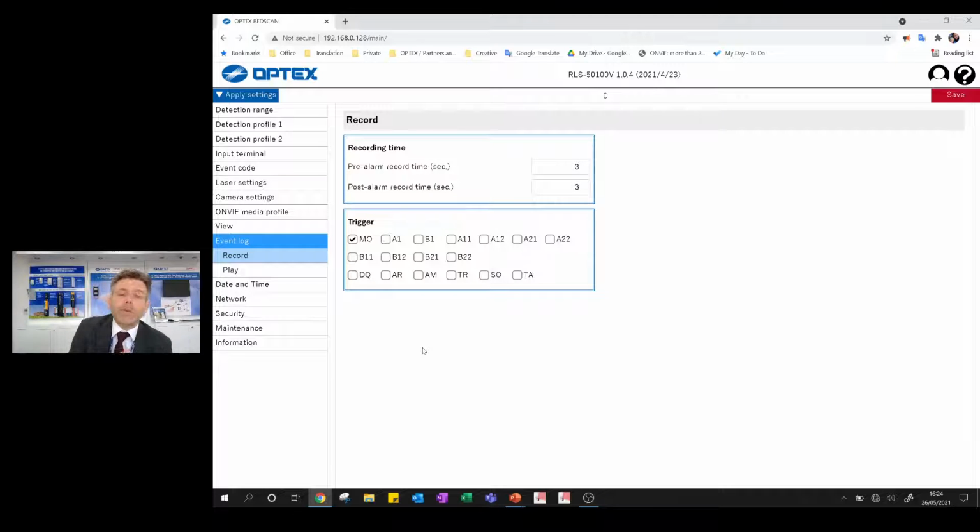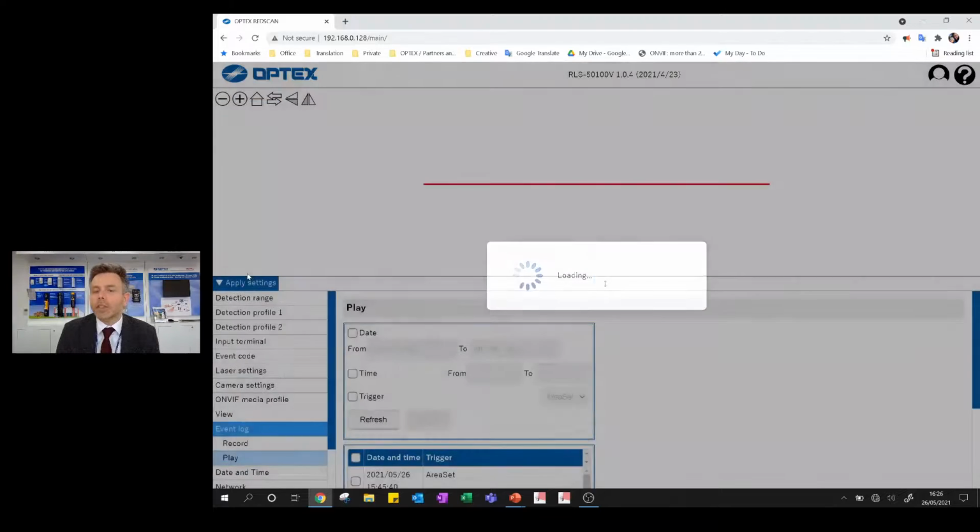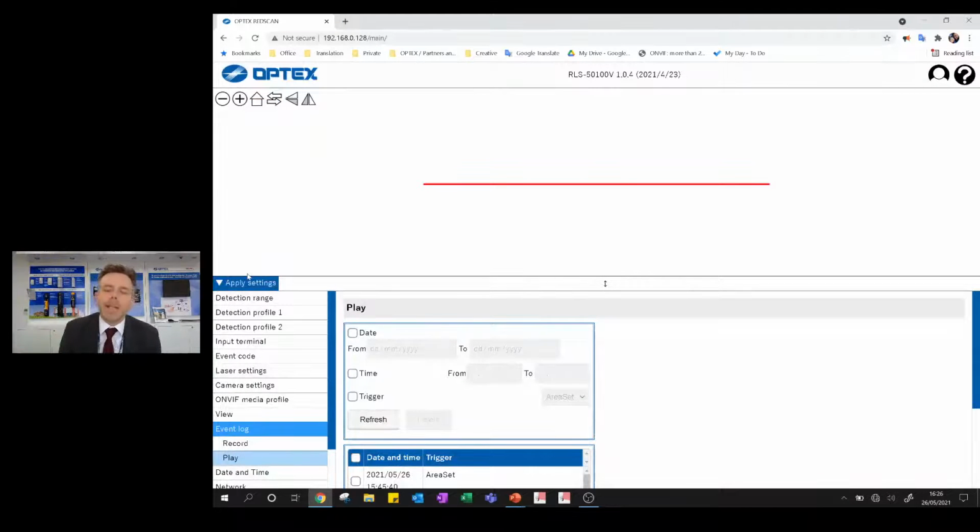Now that's really helpful. In the past, it was necessary for you to connect a REDSCAN into a computer and then maintain that connection to be able to record what was happening. So one of the key things that we've done to improve this REDSCAN is to ensure that it has inbuilt memory to record what's happening. You're able to record both pre and post alarms, and the triggers can be an individual alarm, an area, or a specific action by the sensor itself. Once you've set up the record times that you require, you can go into the play function after some time that you've seen some activations, and look back to see what's actually happened to the sensor itself.